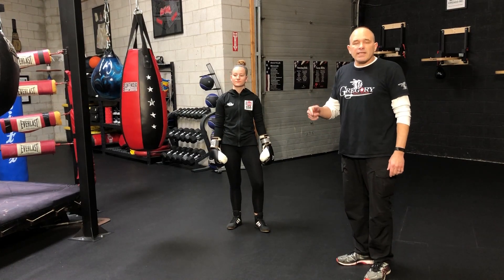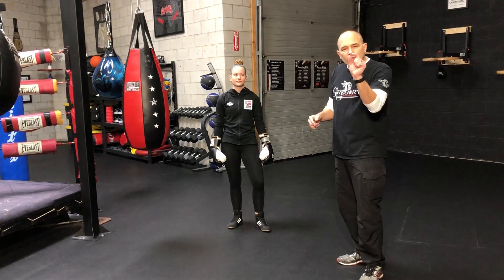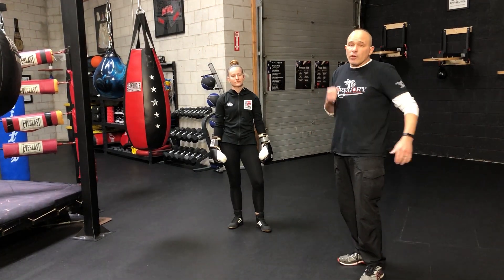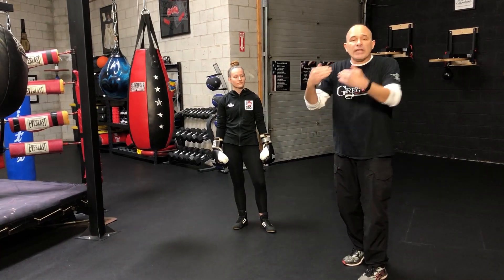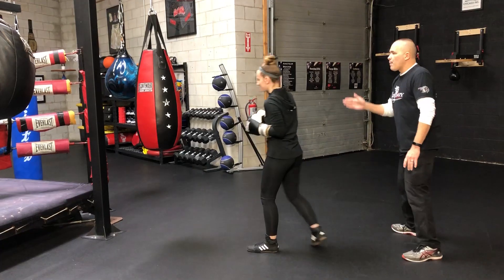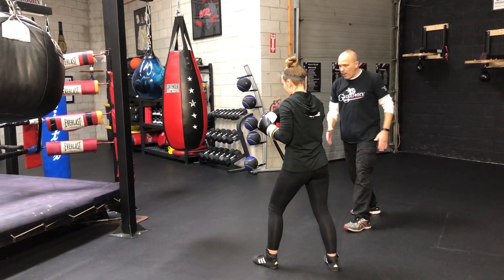What she's working on today is to land the six. She likes to throw it, but she's ever so gently missing by a whisker. So if you're at home and you're in love with that big looping two — as we call it, the six — this is my approach to get you deeper into that punch. Work your double jab on the outside of the bag, going across it, and work the six across the bag.